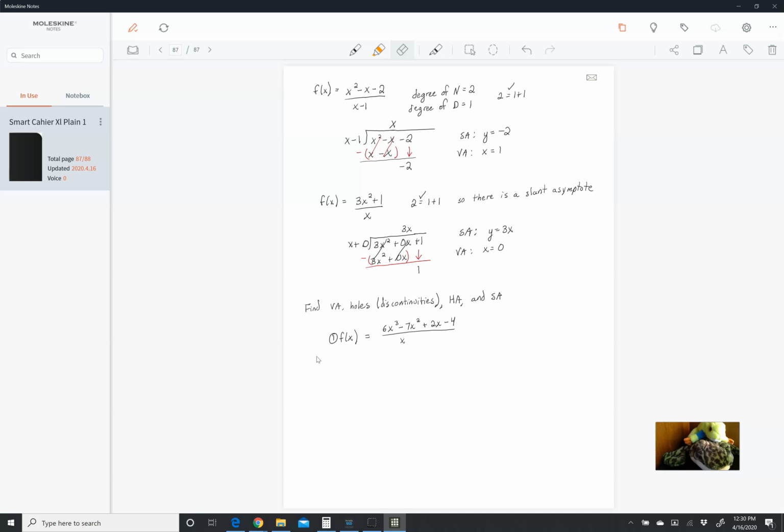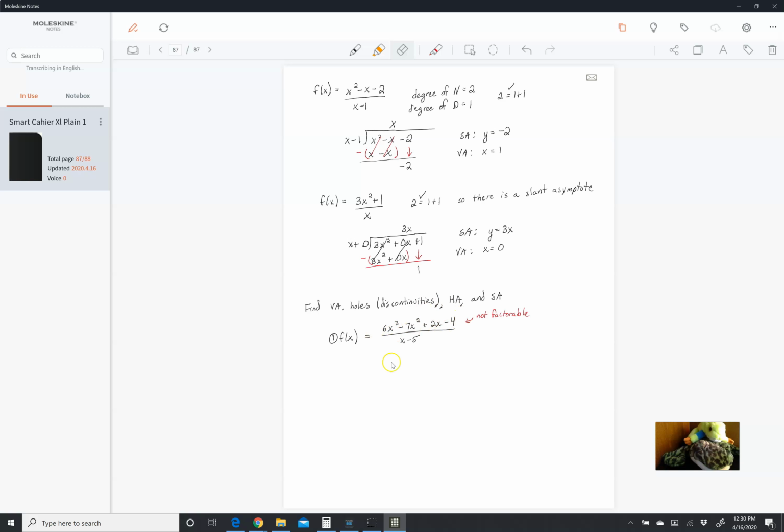over x minus 5. So the 6x cubed minus 7x squared plus 2x minus 4, I'm going to tell you it's not factorable. Okay, certainly it's not divisible by x minus 5. We can tell that, remember, in two ways. We could either divide by x minus 5, or we could plug in 5 here, and you could see pretty quickly it's not going to give you 0.